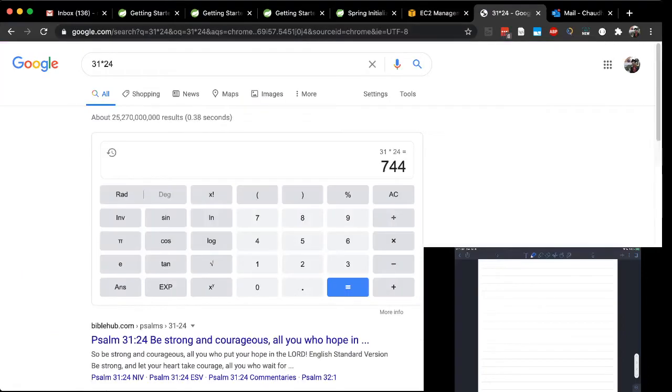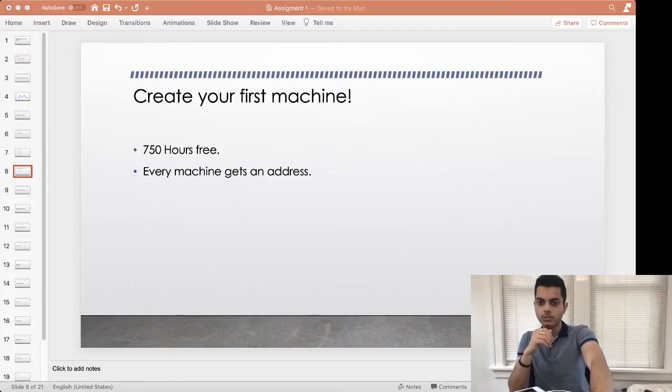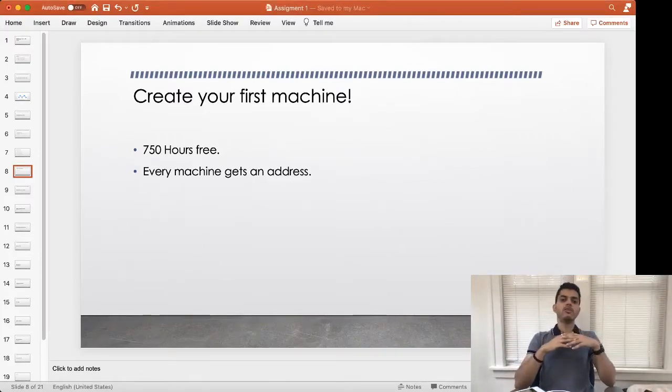That is 744 hours. So at maximum you would use 744 hours, and it would be free. This is for the initial year after you sign up. The second thing is that every machine gets an address. Whenever you create a new machine here, you get an address that is accessible on the internet.